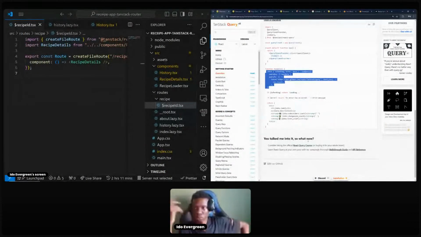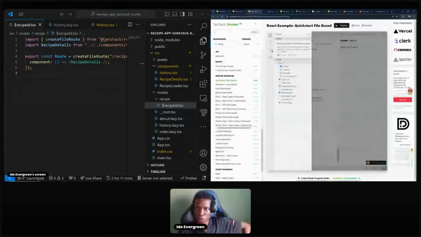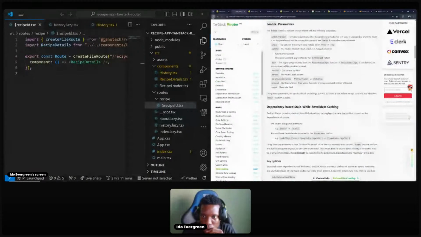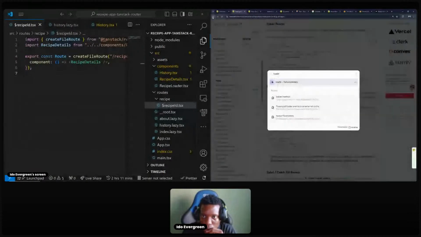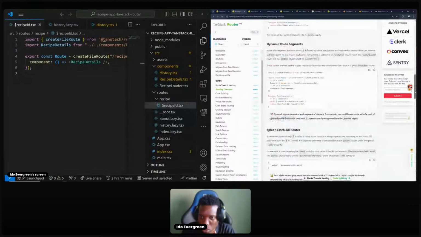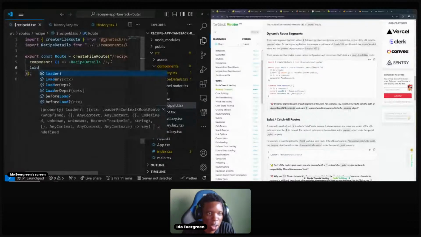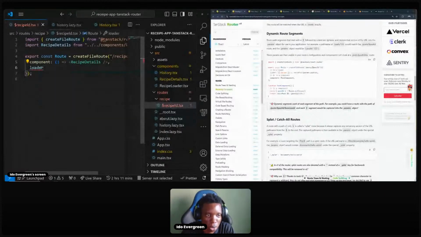So what I'm trying to see now is this. I think what this is trying to tell us is that, because I'm working on this dynamic route segment, as much as we've been able to make it work, now there's a loader we could add here.